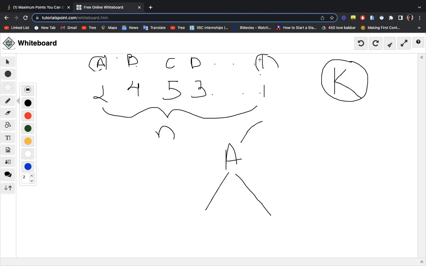Let's denote the last ones as E, F, and G. So we can either go for B or we can go for G. Suppose we go for B, then we have two options: we can go for C or we can go for G.